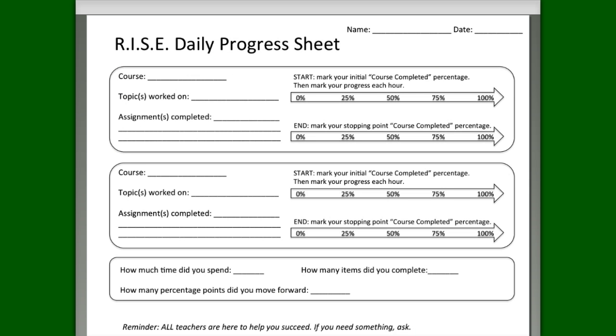This is the RISE Daily Progress monitoring sheet, and you need to do it every time you come into the lab. If you come into the lab and haven't done it, then there's a risk of not being counted for being present. So when you come in, maybe you worked on your math, and when you started the day, maybe you're at, say, 10%. So shade that in to 10%. And then by the end of the day, you rocked it, so you got to, let's say, 19%.